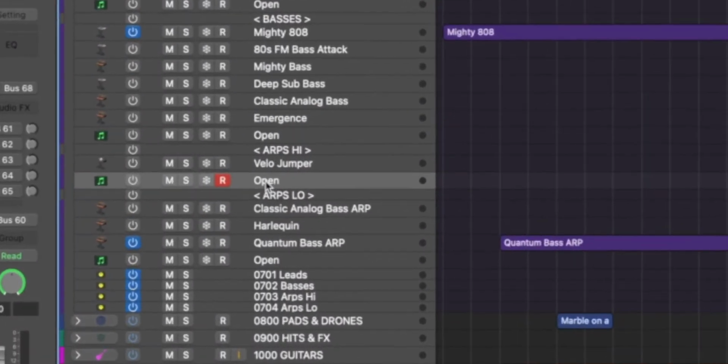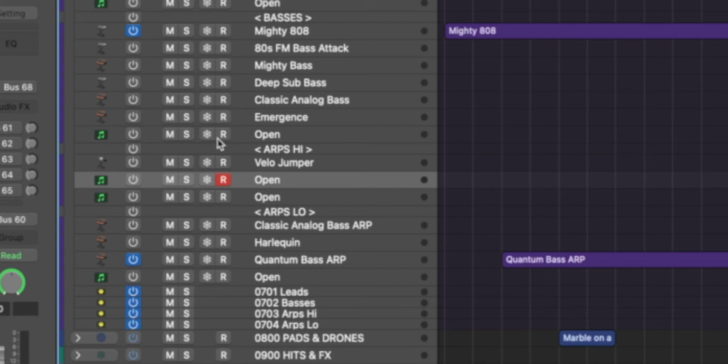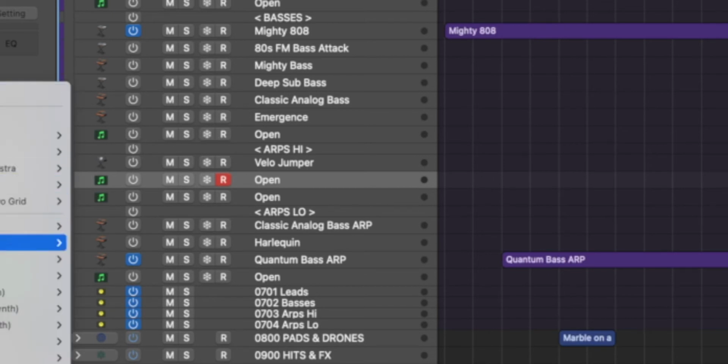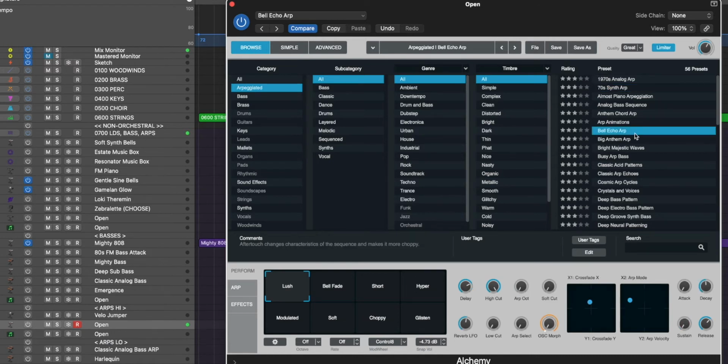So if I ever want to add something, if I ever want to find a new, for example, arps high, I have the open track right here that's already routed, but there's nothing in there. So let me just duplicate that track and go searching for a cool ARP synth. You know, I think that might be a cool thing to add just sort of as a texture. So let me just name the track what the instrument I'm using is called, and let's see where it fits.